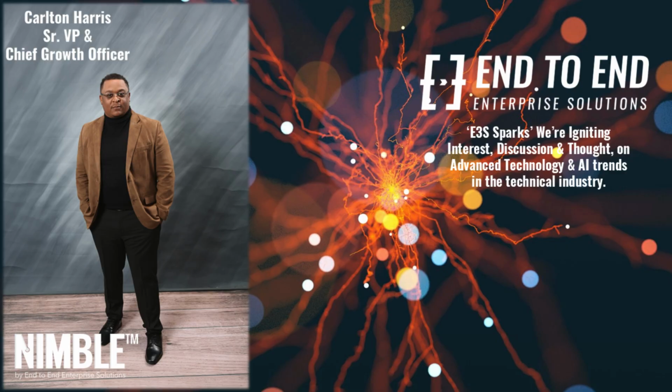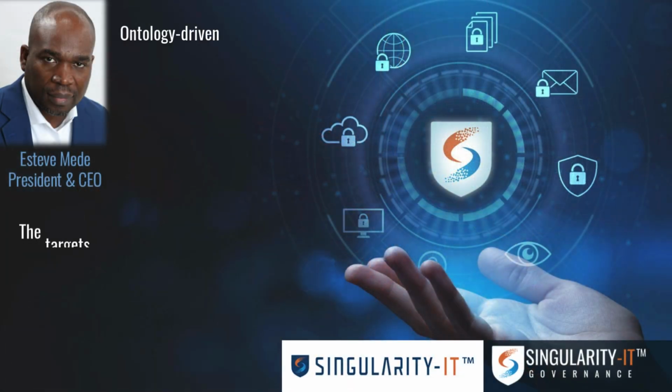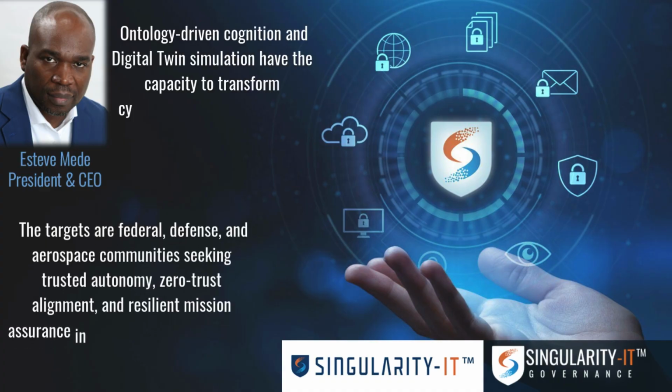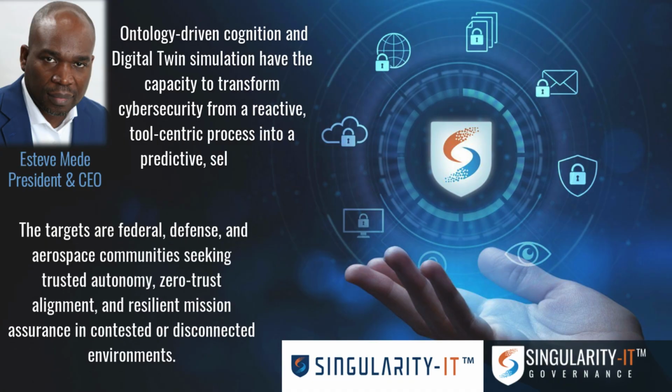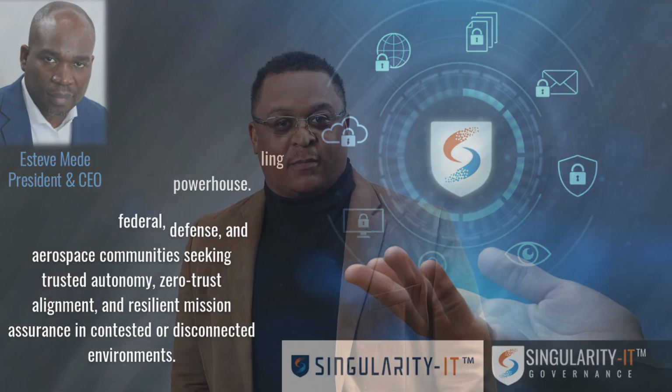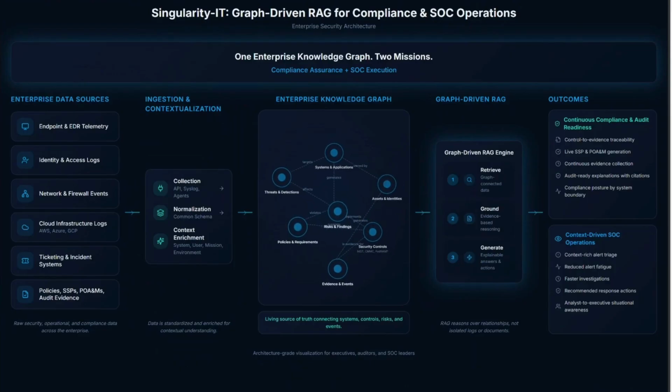a more directed AI that understands your enterprise needs through that cognitive digital twin and reasoning capability. Nimble would end up being a component within Singularity IT to bring a richer set of knowledge. But all right, so what are some things that you can say about this graph and what it's showing?